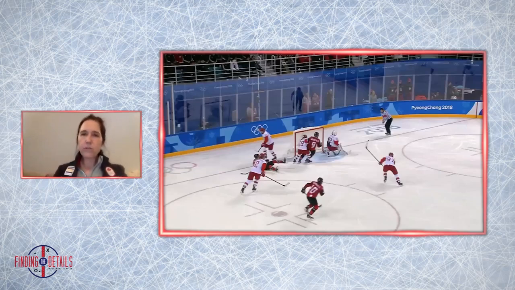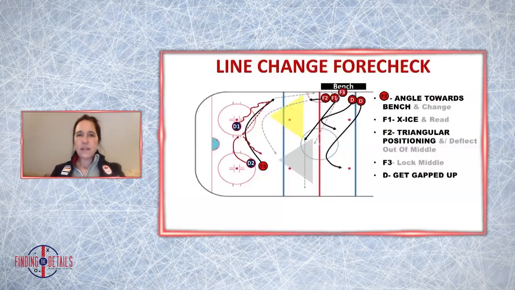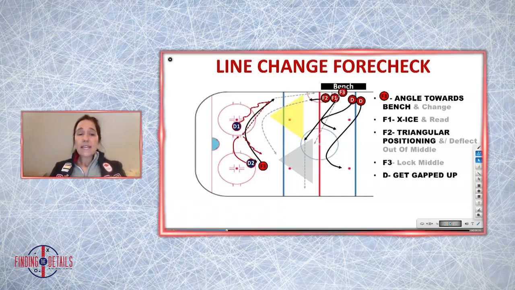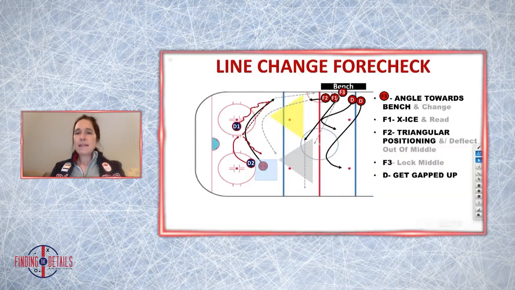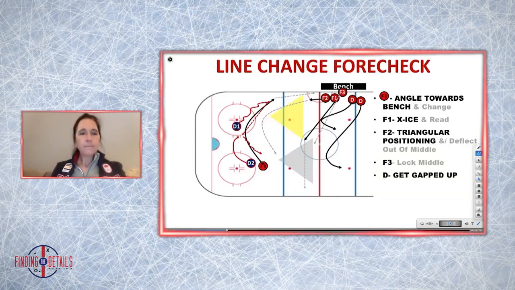So those were wholesale line changes. And now we're going to talk about, well, ideally, if you are able to keep one person on the ice from the line before who's going to influence this play, either get in there on the forecheck or angle and steer the play, hopefully, towards your bench. So what does this look like when this happens?